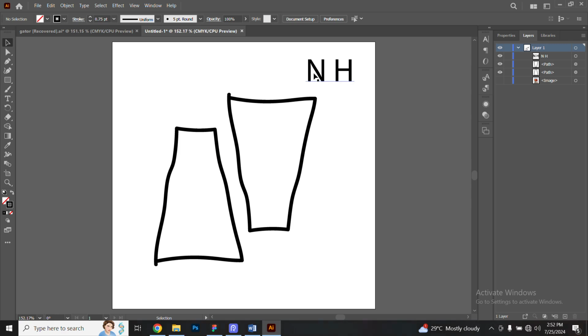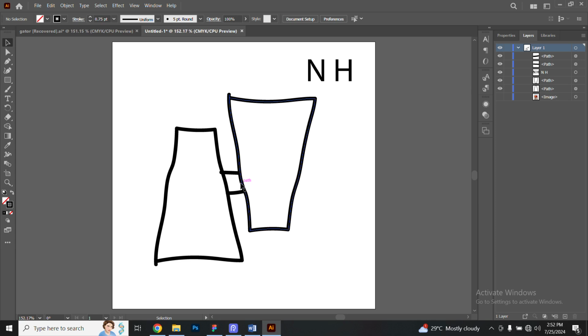Now if we decide to make a drawing like this, something like this and something like this, it might go with the N. I hope you're following me. It might go with the N, but we don't want something like that. So let's see what we can do to make sure it's giving us the edge that we want. So we can just give it a straight one like this and a straight one like this. So this is still giving us the edge.